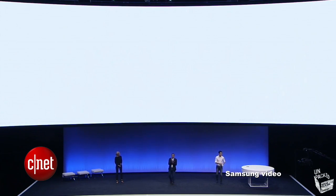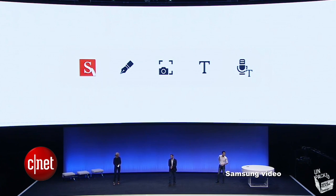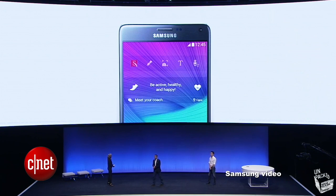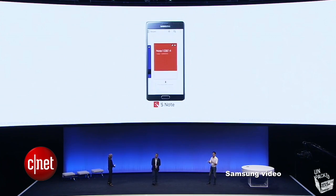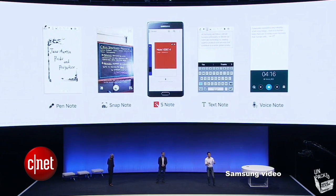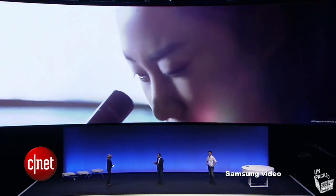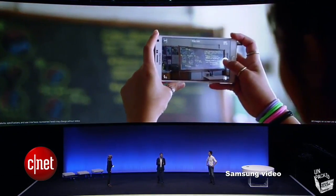And you're going to love how S Note uses our advanced S Pen to the fullest. We've added an S Note widget, so you can access Note in 4 really quick ways. You can write a note, snap a note, type a note, or speak a note. So whenever and wherever you have an idea, you'll never miss the chance to make a note of it. And we found a way to write without actually having to write. For when you need to copy something very quickly, perhaps like from a whiteboard in a meeting, you could use Snap Note to capture the image and then edit it.